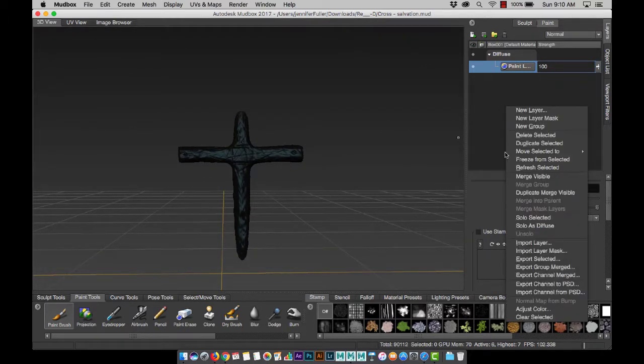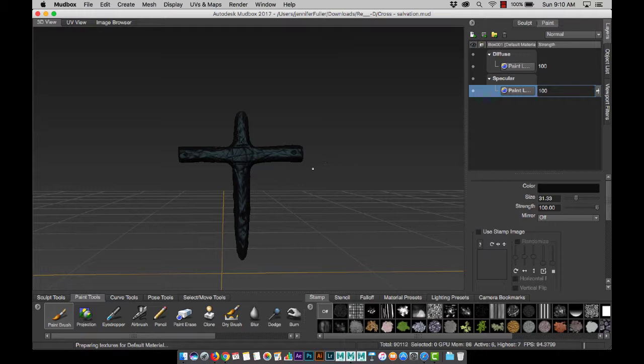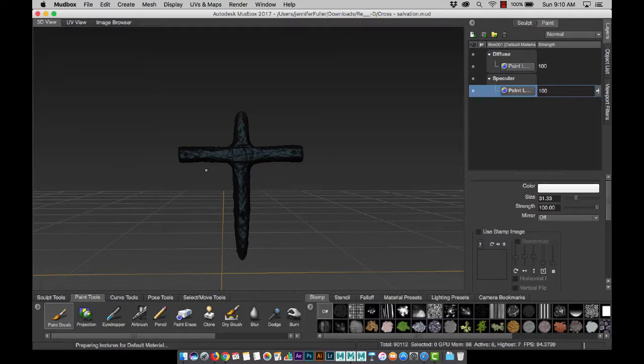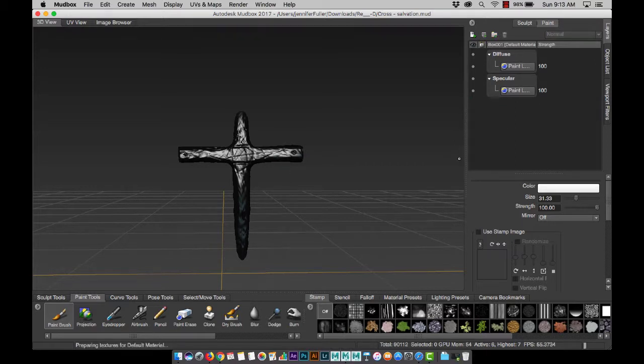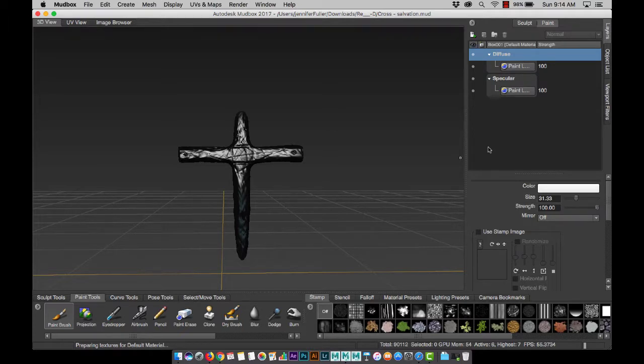You could do specular, you know, if you wanted to paint any shine. You probably won't really need too much, but it's up to you, whatever you want. So we'll have this be shiny. So now that we have diffuse and specular set up over here, you can export those out normally. If you want, you can export them to a PSD, which means it'll just open up in Photoshop, or you can do it like we had done before.